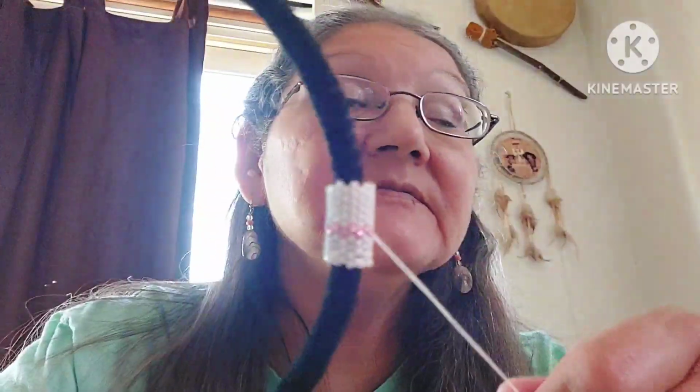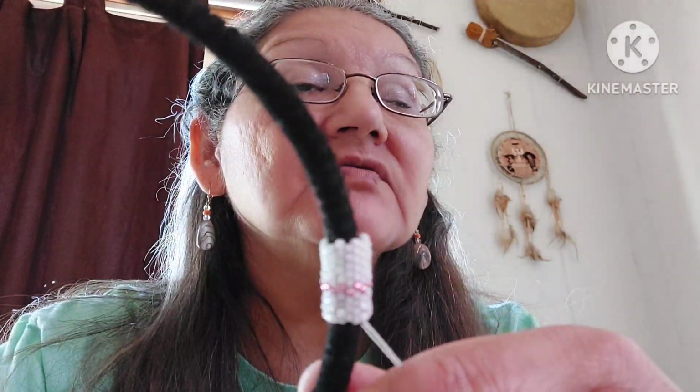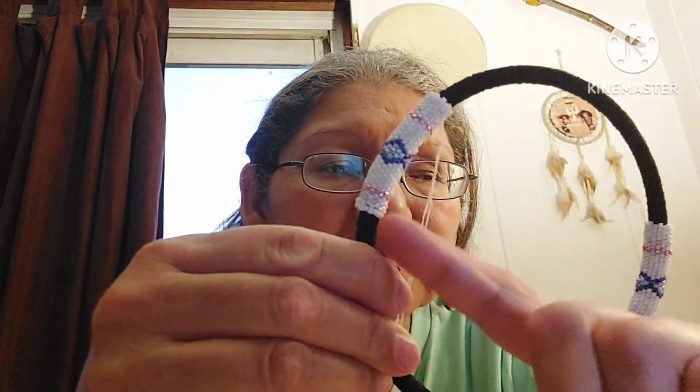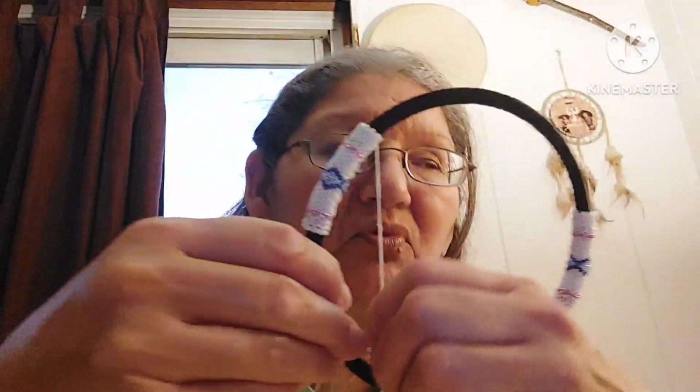Just thought I'd show you how things are progressing with mine. Here we are. Gotten that far so far. This is as far as I got. Right to the end. So I'll finish this up and I'll show you how to end it. Alright, I finished my end, and now what you want to do is you want to weave your way back up this way, because you still got to finish putting the rest of the beads on there so it'll match this one. And that gives it a little bit more security too.